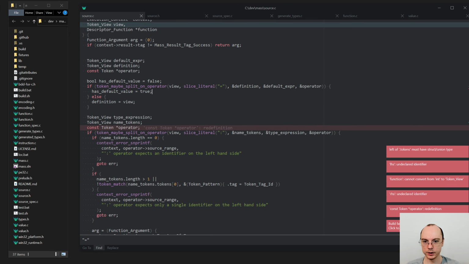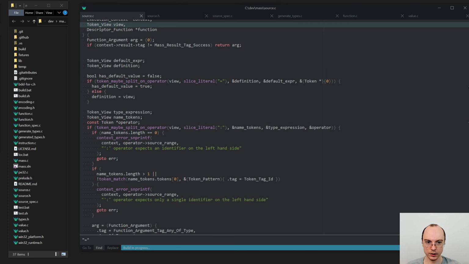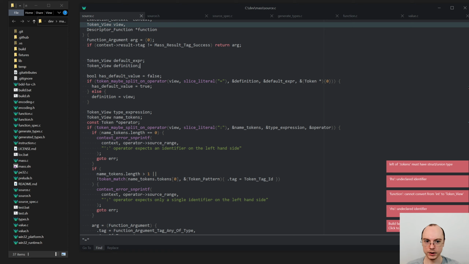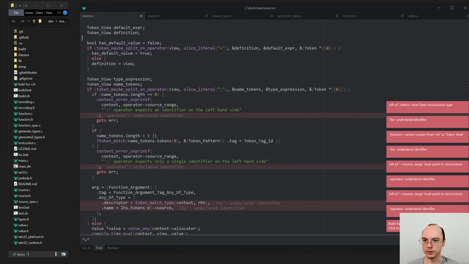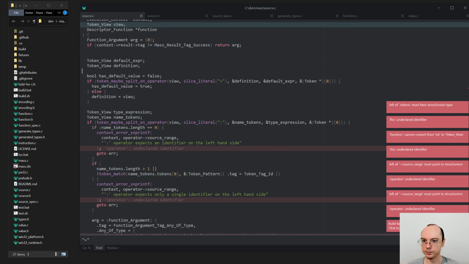Right, we have operator, which we don't really care about. So we could do something like this, maybe. Yeah, we actually don't care about operator in either case. So I can remove it from here as well. It just cleans it up slightly.